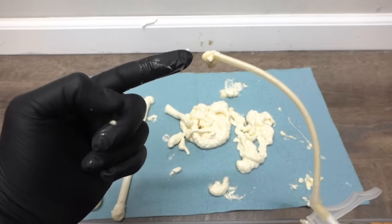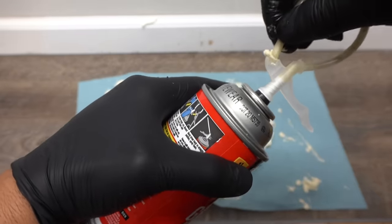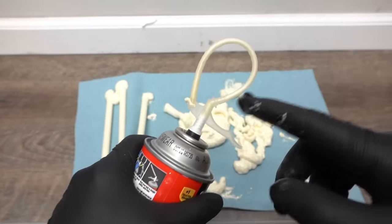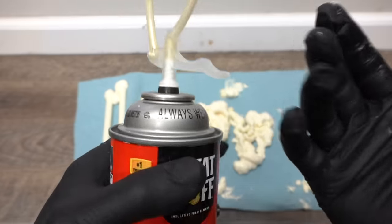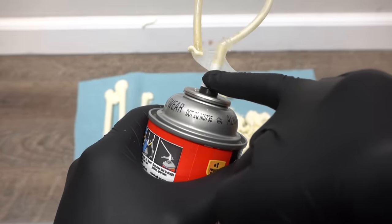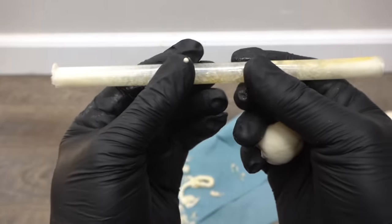You can leave a little bit of foam at the tip and let it dry out to act as a cap, and there's also a stopper method — but in my many years using this foam, it's not guaranteed. The foam inside the straw still hardens up at times and the can becomes pretty much useless, or it gets clogged right at the tip of the nozzle. Here's an example where the foam hardened inside the straw.